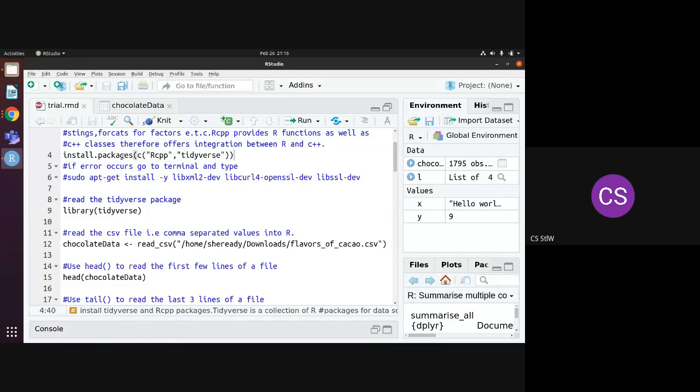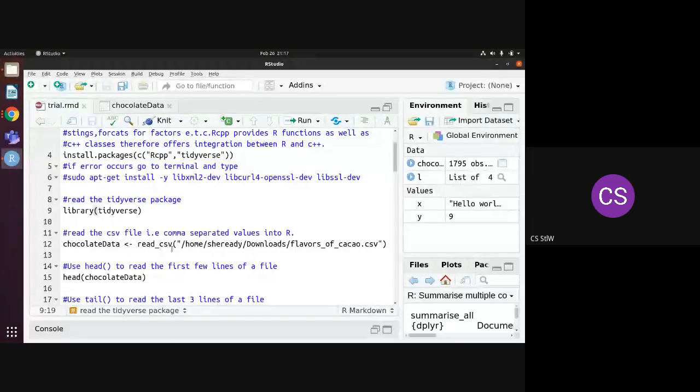go ahead after you have installed, go ahead and read this library. Now the tidyverse, since that's what you're going to be using, read that library. So using that, and then after that, now we will give our file that we have just downloaded from Kaggle a variable, chocolate data. We read it since it's a comma separated file. That is the meaning of the CSV, I mean, comma separated value file.